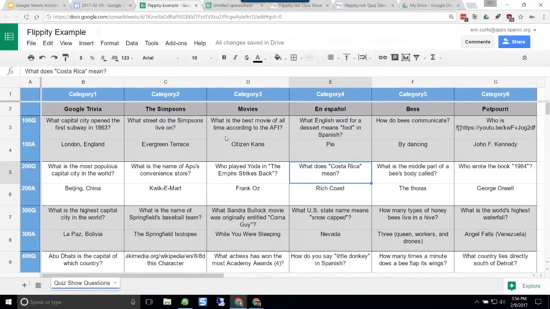Keep in mind, this is not something that necessarily you as a teacher would have to be doing. This is a great activity for your students. I know sometimes we think, oh, I'm a teacher, I should use this to make flashcards, I should use this to make a Jeopardy game for the kids, I should use this to make a hangman game. Oh, please do. That's fantastic.